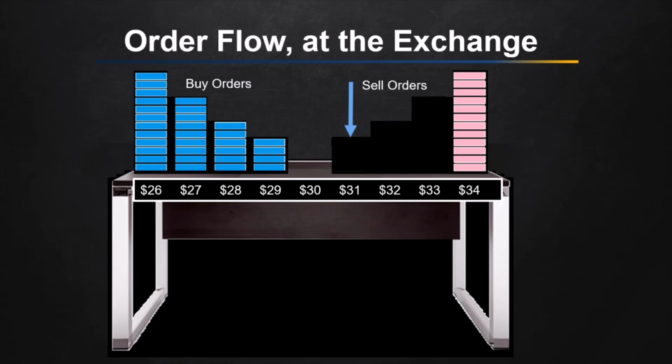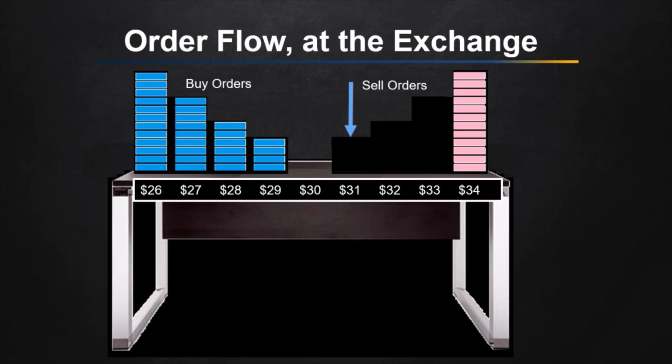Well, just because we're seeing more sell orders doesn't mean we're going to be seeing more buy orders. At this point, many of the buyers have disappeared for one of two reasons. Number one, they may have already bought at these lower prices. Or number two, they're not interested in buying at 34 because the price is too high and they're going to wait for prices to return back down to a more affordable level in their eyes.